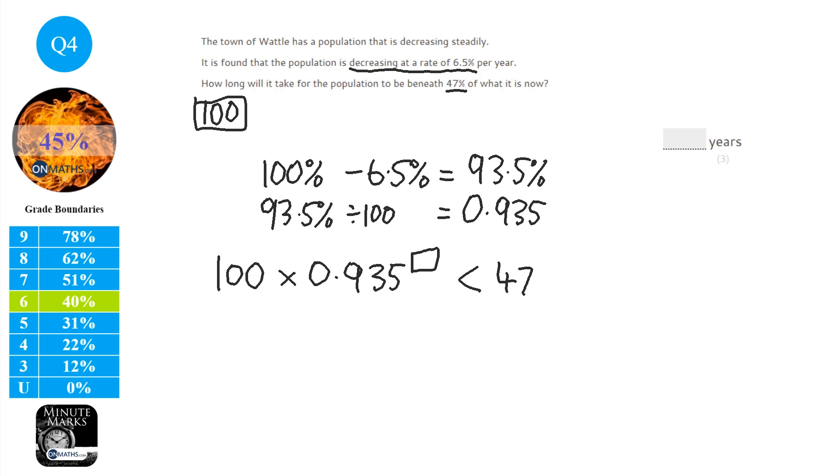So I'm going to press the equals button once and I get the answer of 87.42. So I've done twice in total so far and I can leave a little tally mark here. Now press again and I get 81.7, again 76.4, again 71.4, again 66.8, again 62.4. So I'm getting closer, again 58.4, again 54.6, again 51. I'm getting close, again 47.7 so I'm getting very very close but I'm not quite there yet. And I press it one more time and I get 44.6. So in total I've done it 12 times.